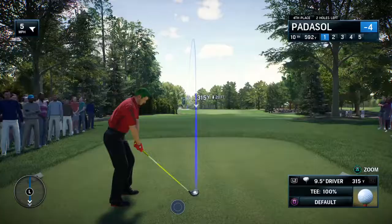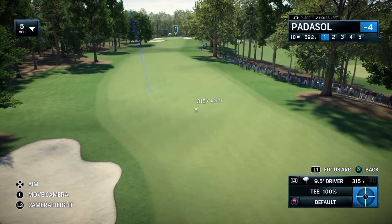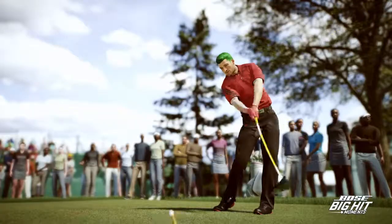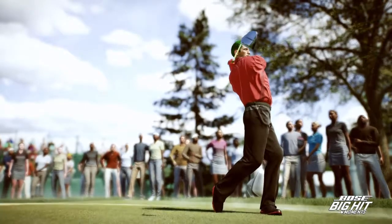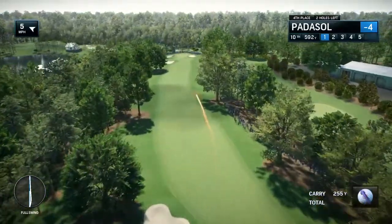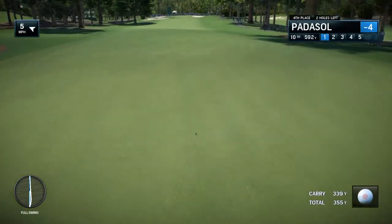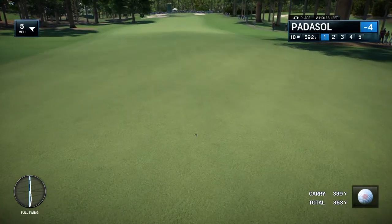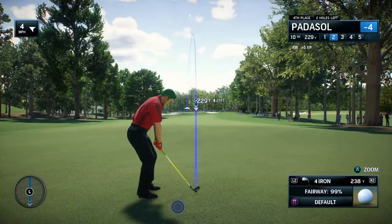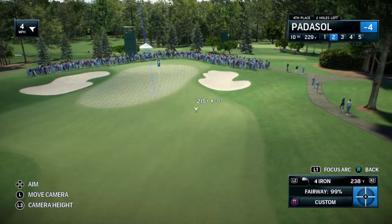Rich Lerner alongside Frank Nobilo for EA Sports. We are set at Quail Hollow for the backside, the 10th hole, Frank, 469 yards. And a nice par 5 where a good drive means that you can reach this par 5 in 2. Just trying to avoid that bunker down the left. Second shot's going to play a little downhill. Frank, that's as good as I have seen all day long. I think we've got to blame that on the weather. The wind had to help that ball give it another 20, 30 yards.